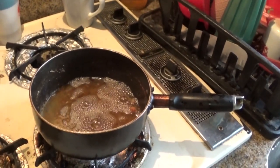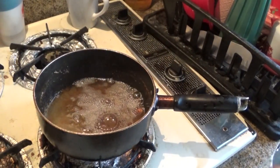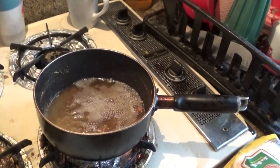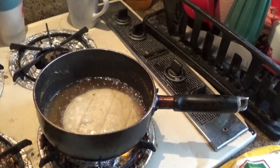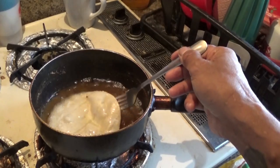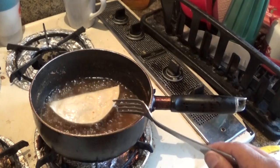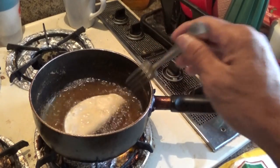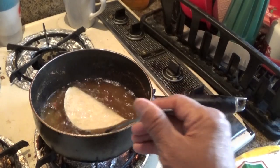So here, depends on what you want. I'm probably just gonna make like, I don't know, three. Three sounds good. Two, three. You can always fry it, you know, like tomorrow. So like that. Very nice and hot. Probably, I don't know, 10 seconds. You fold it right in half. Yeah, right there. Flip it over. Depends how crunchy you want the tacos. Just keep flipping it.